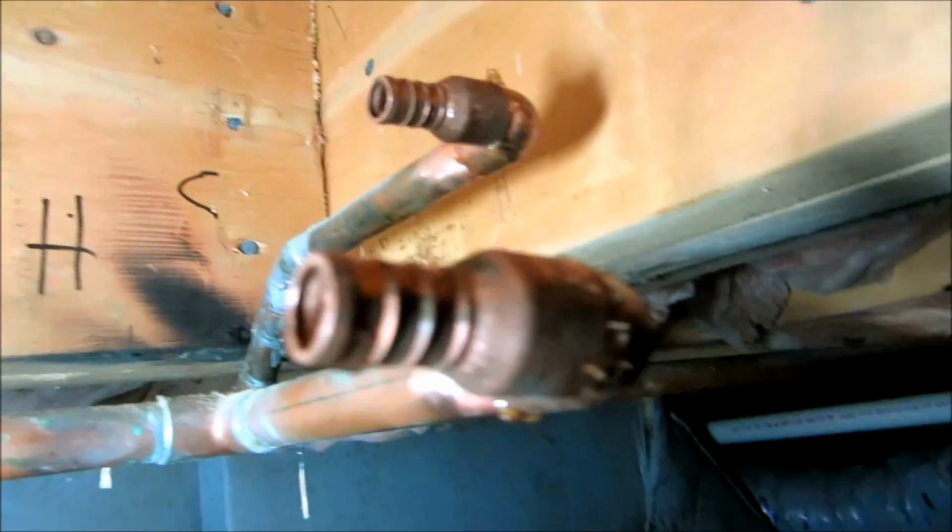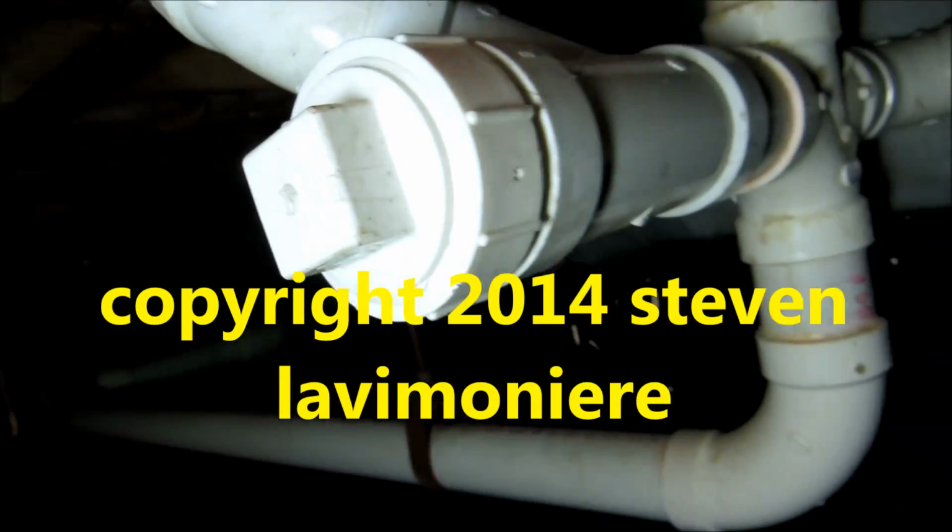Alright, I got my other two pipes cut. I got them fitted up with the PEX adapters. I just have to solder it, and then once it cools, I'll tie these two PEXs into that. I just have to solder it and tie it in. I got my pipe dope for that clean out also.